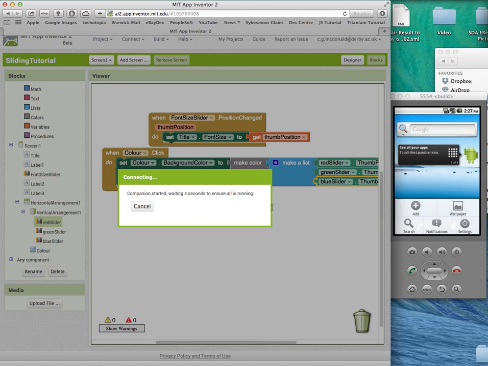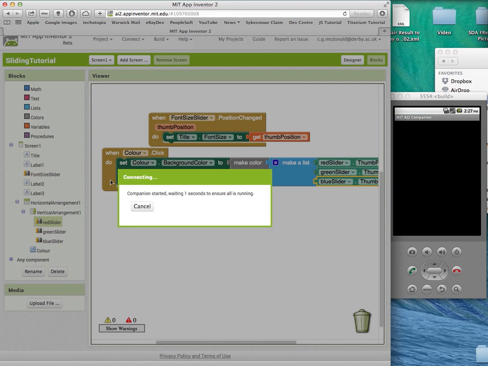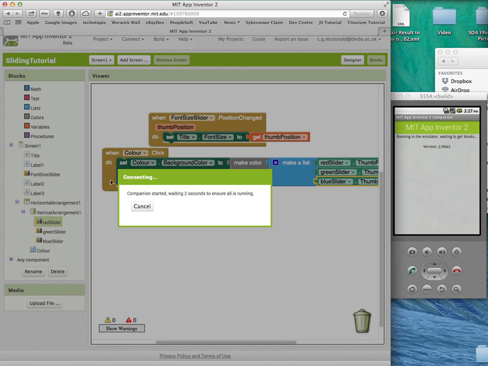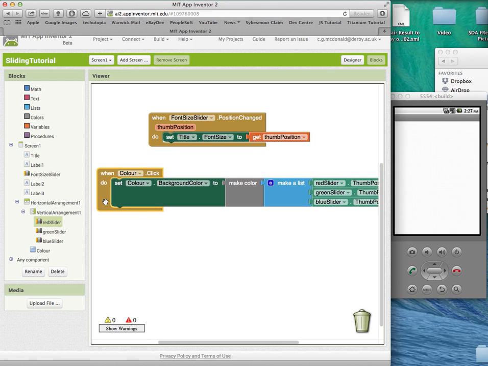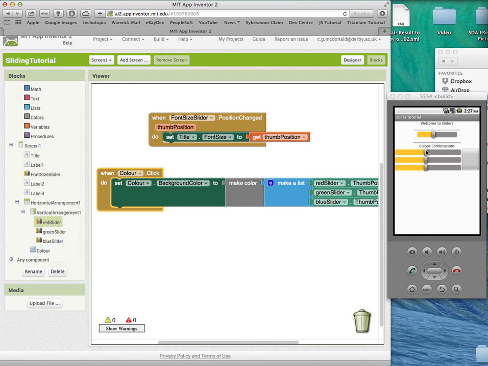And so we'll be able to see that sliders are quite useful and easy for the user to provide input to an app. All right.